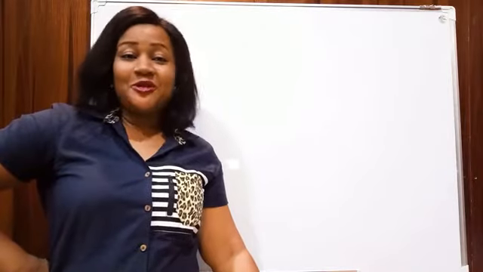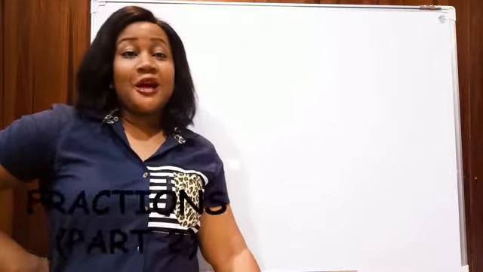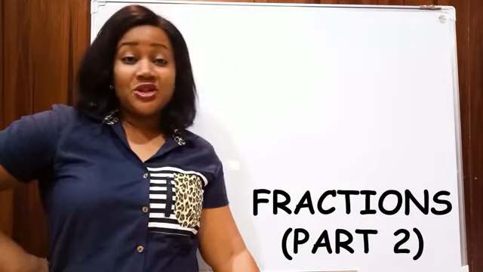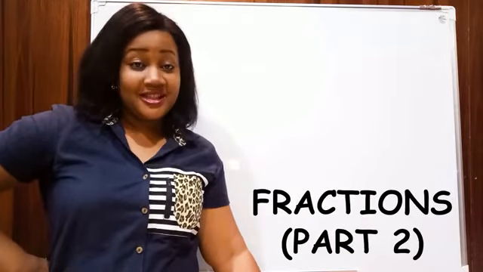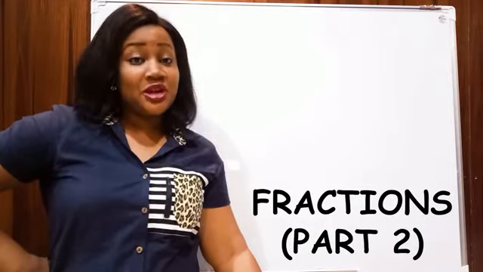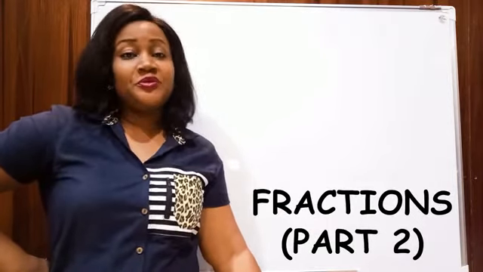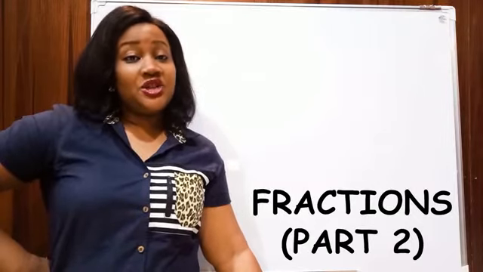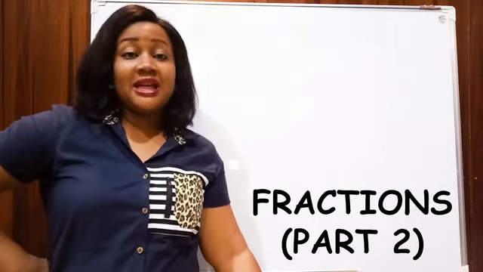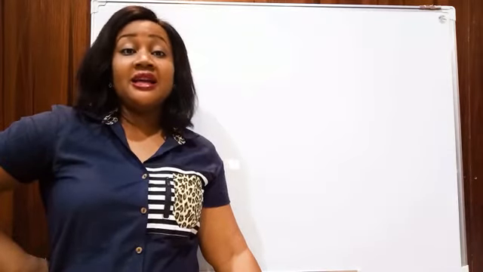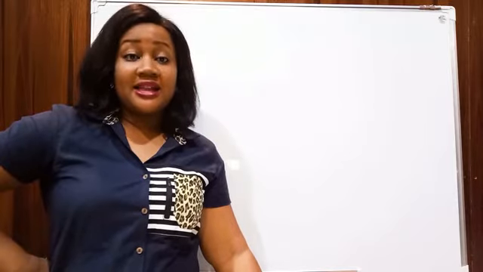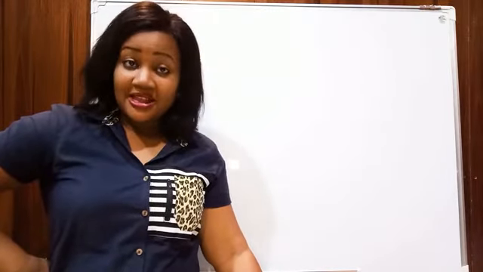In this video, we'll be talking about fractions part 2. So now we're going to be doing basic operations on fractions. We'll start with addition and subtraction of fractions. In fractions, when you want to add or subtract, it's important that the denominators are the same. That way, it's easier to add or subtract.